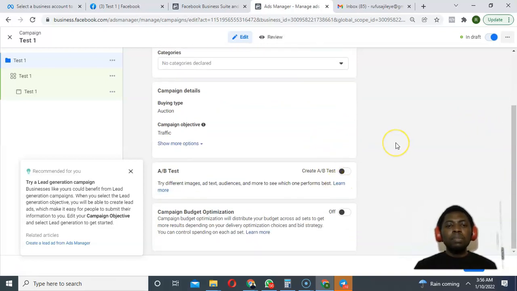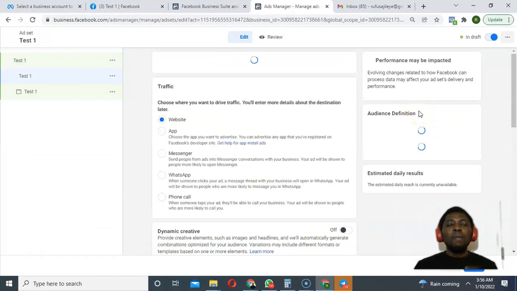So what next do I have to do? This is A/B split, A/B test. It simply means I want to test a particular ad against another. Maybe I want to test a location against another location, or a particular age group against another age group. That is what that actually means. And we have campaign budget optimization. Never dwell on those ones, because even as a pro, most times I leave this. I just set my campaign name and I proceed. So that's why I'm going to click next, and we are going to proceed.